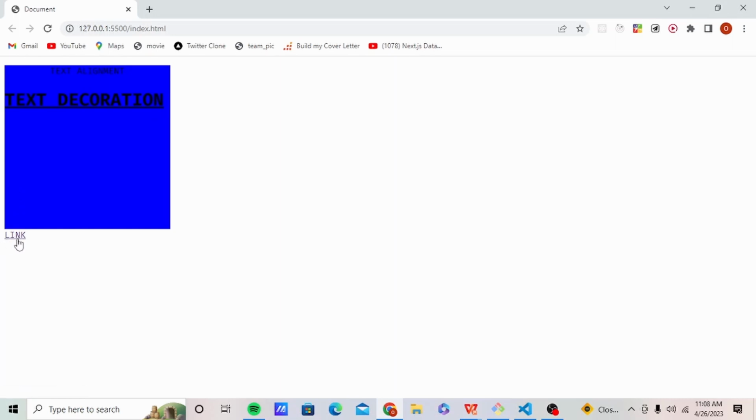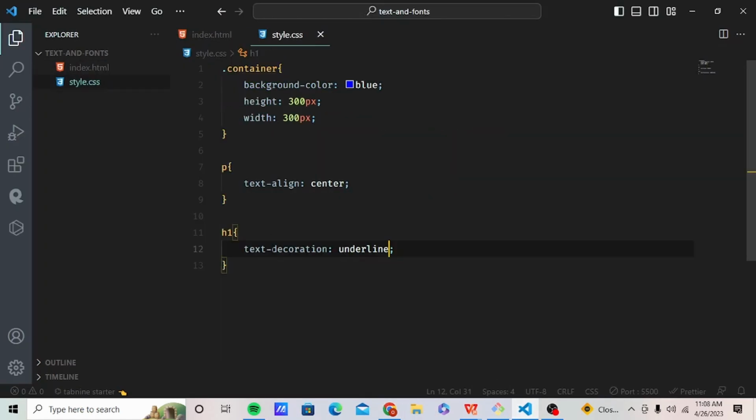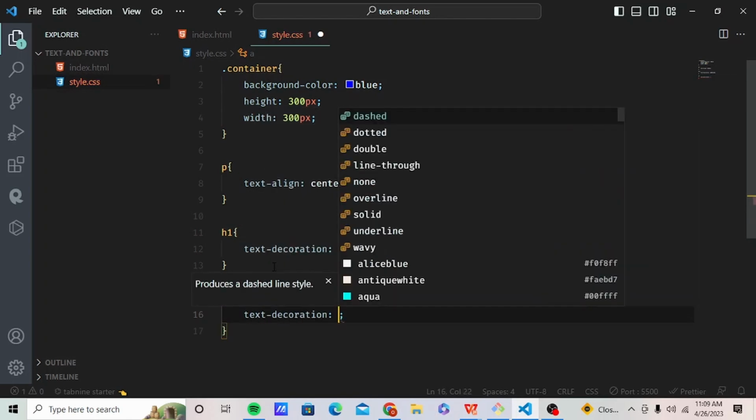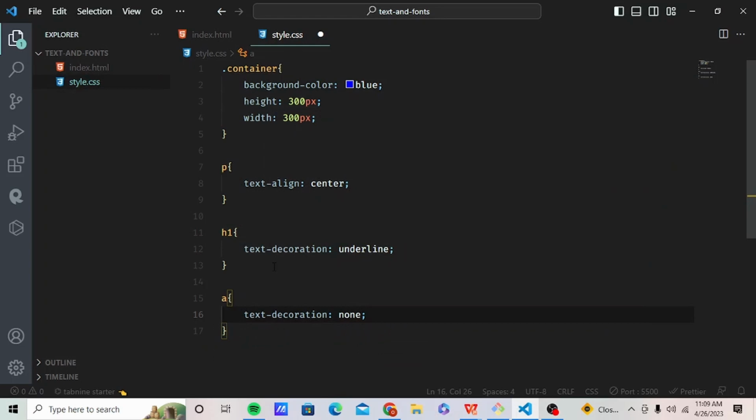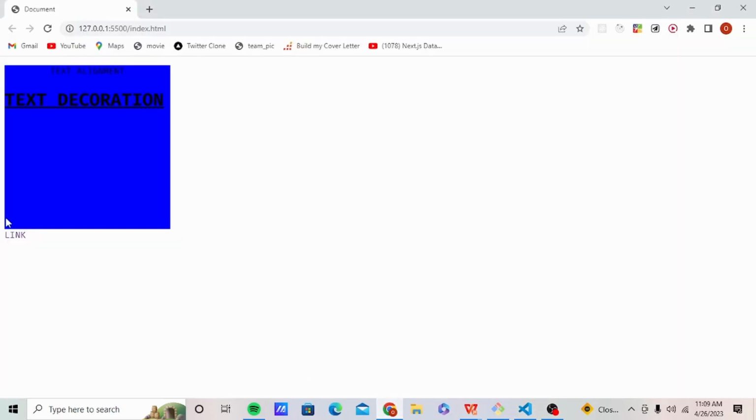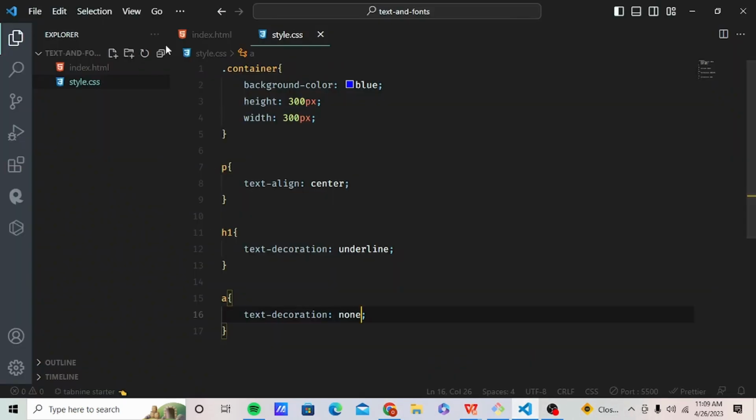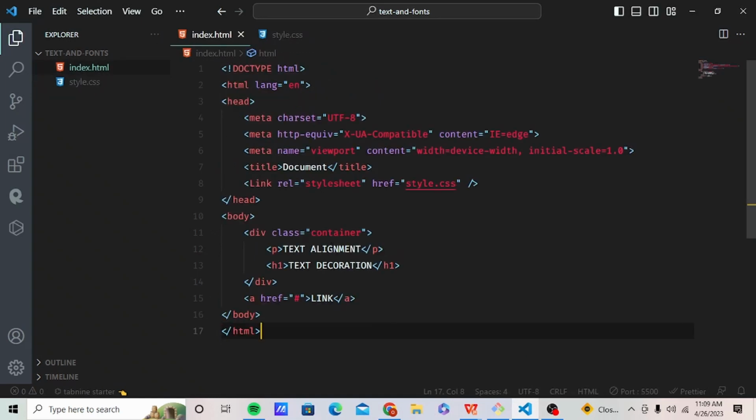The way we will remove this underline is text decoration. You can come below, target the a tag, text decoration, then this time I will say none. If you see the link tag below, there's no more underline in it. So that's basically how we use text decoration in CSS.